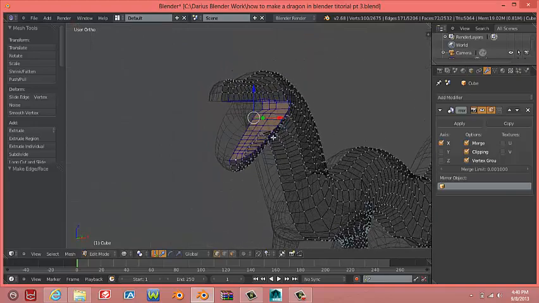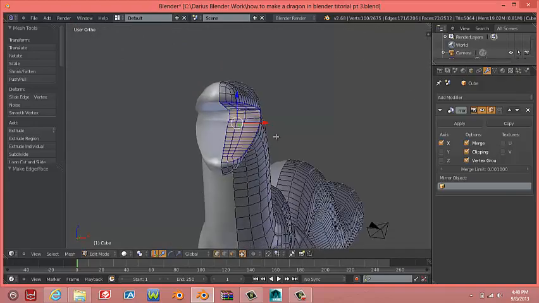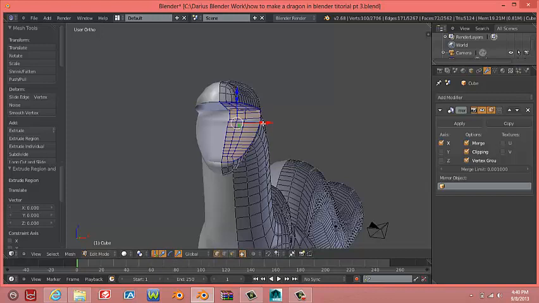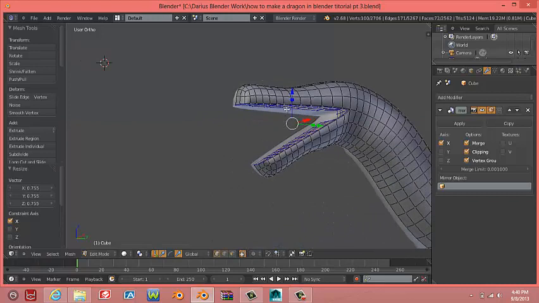Now what we are going to do is hit E and scale it in by hitting S. Actually, to get a better scale, hold Shift and click this at the bottom. It enables a scaling option for your 3D manipulator. We can scale that inward like so.